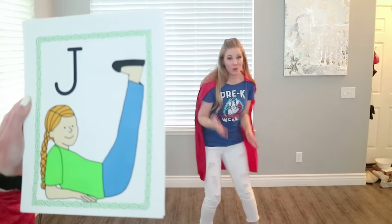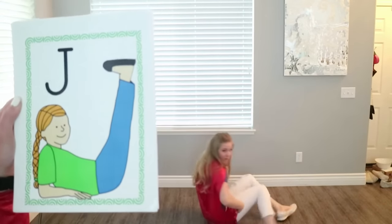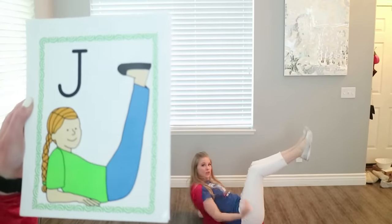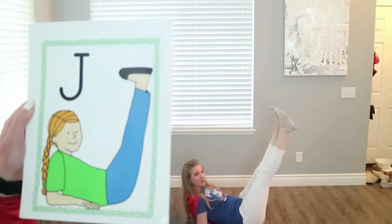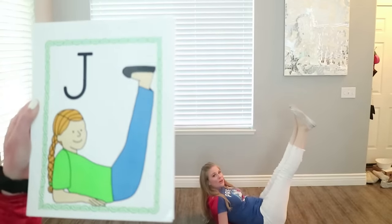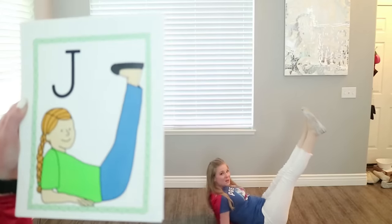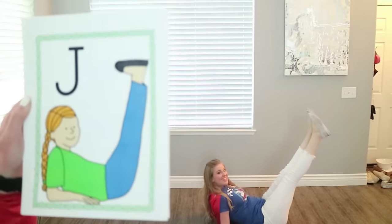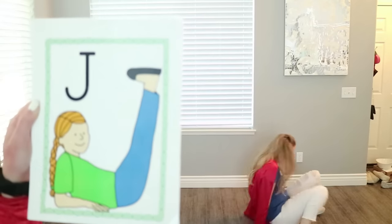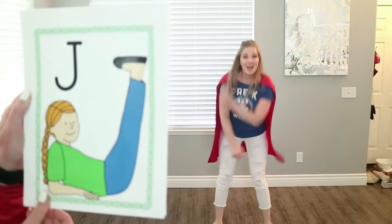Be letter J. We gotta get on the floor, so let's sit on our bottoms. Then we're gonna lay on our back, but keep your head up so you're a little curved, and legs straight, arms down. What letter are we? J. J is the sound of jump, jump, jump, jump, jump, jump. Then let's jump back up for letter J.